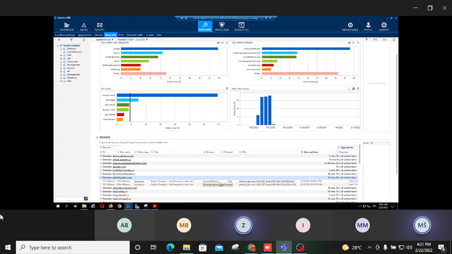And we can see what browser was used for this action. We can see, of course, when this action happened. So we can see when this user visited this website and how long he spent on this website. So in case there are some, let's say, media websites like YouTube and stuff like that, we can see how long these users spent on this website, which are not related to the work.